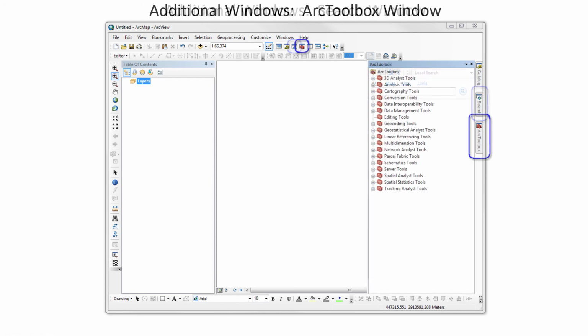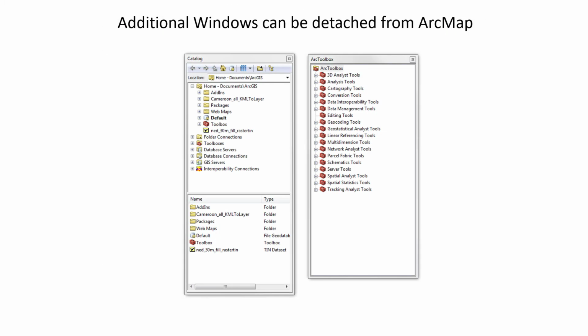but this search function is great for searching for tools. And then we have an Arc Toolbox window, and this has most but not all of the tools that you have available to you in ArcGIS. We're going to go into more detail on these in a future lecture on geoprocessing. Now, all of these little separate windows can also be detached from ArcMap and be dragged around to different parts of your monitor. This is kind of nice when you have multiple monitors. You can take all these little separate windows and pull them onto a different monitor, and that gives you a full monitor to do your mapping work with.